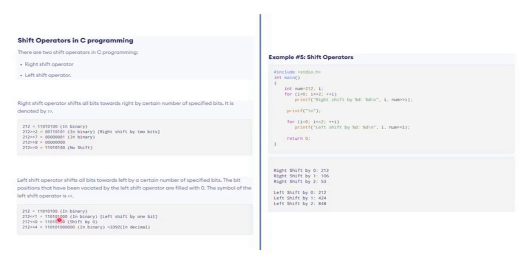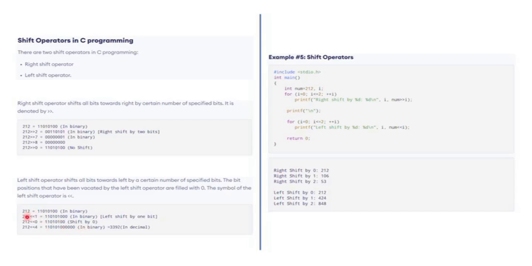But the left shift operation is quite different. For the left shift operation we use double less-than. We have to add as many zeros as the number of steps. Look here, the number of steps is given as 1, so we need to add one more 0. This shifts all the binary digits one step towards the left. In the second example, 0 steps towards the left, so it is the same as the previous number. And in the third example, 4 steps towards the left, so you need to add 4 zeros on the right-hand side.